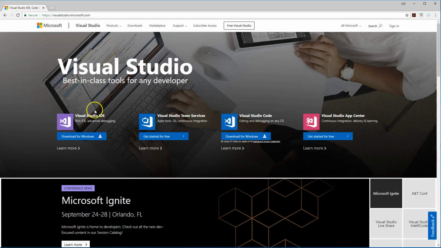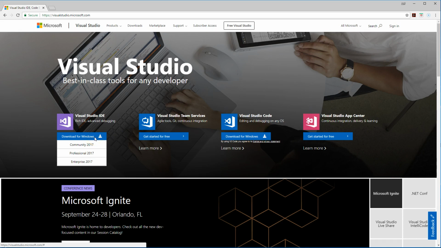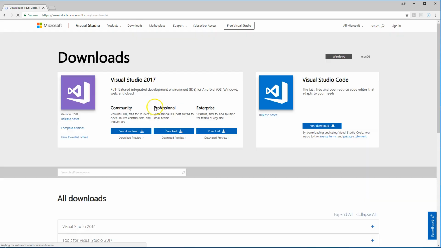So if you just come down from this homepage and click on download for Windows, you'll see there are three versions on here: community, professional, and enterprise. Some of you may have graduated from Enterprise High School, so you want to go with the enterprise here. I don't know, or maybe you're Star Trek fans. But anyway, you've got those options. The easiest way to tell the difference between the versions is to click on downloads, and it tells you a little bit more about them. Or you can click on learn more, but downloads kind of shows the story here, and this is a screen I like to use. So anyway, we're going to go ahead and use the community version.